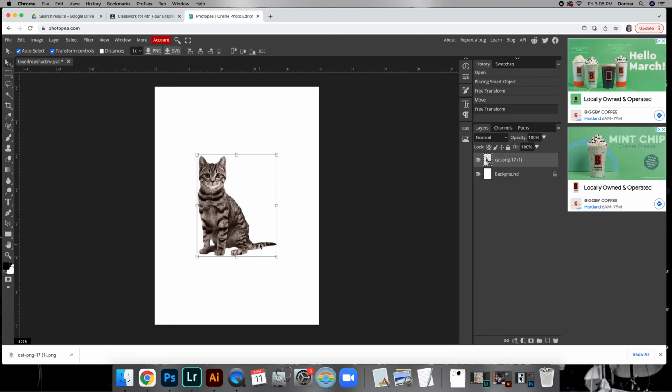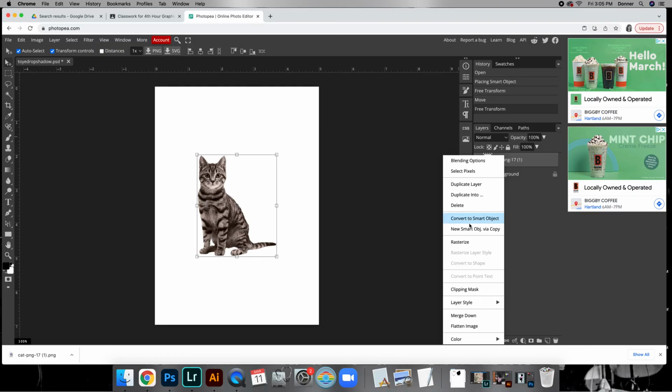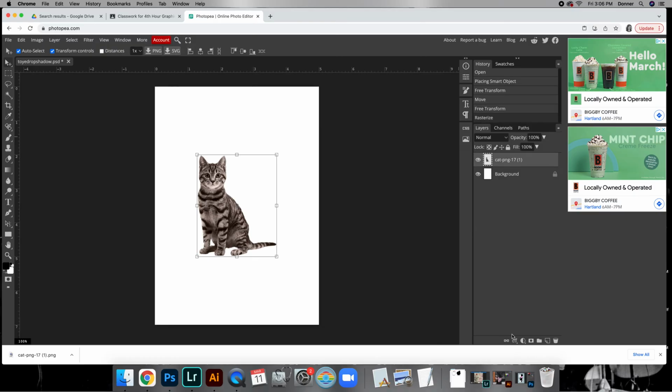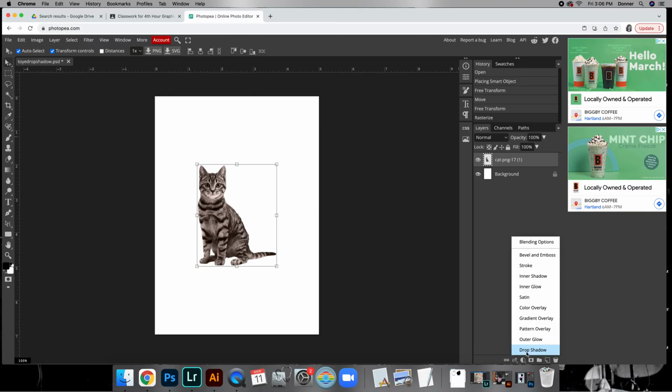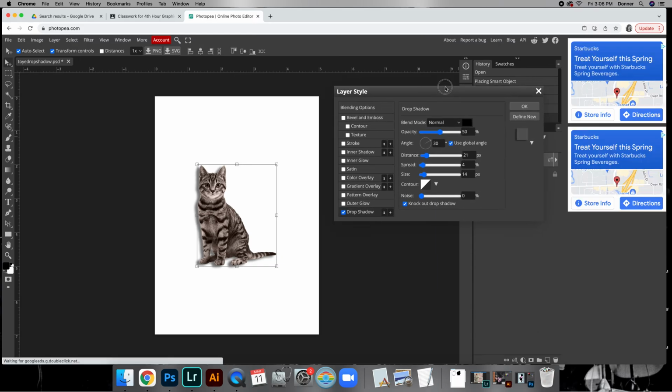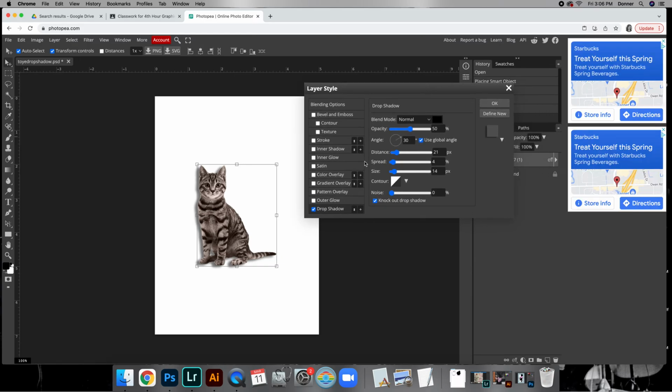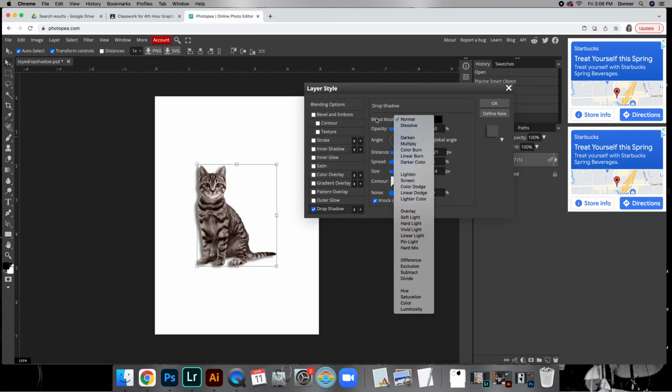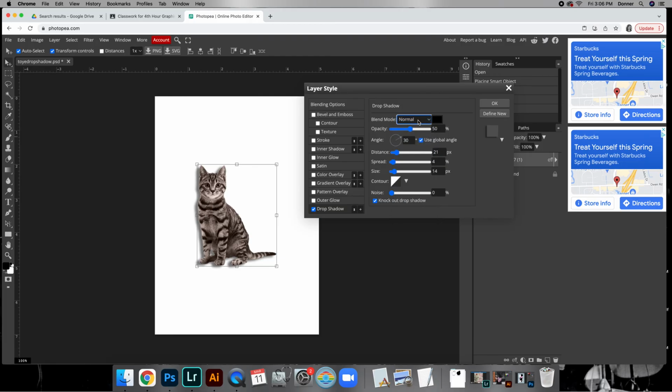We are now going to add a shadow to make it look like there's some light source casting a shadow of this cat. So in your layers, go ahead and right click, rasterize your layer, and then down here underneath the layers bar, there is this EFF. This stands for effects. So go ahead and click that. There's all these options. You can play around with those later, but right now we're going to do the drop shadow. Now, usually whatever settings are on there will appear, sometimes not. What I've noticed about Photopea is if this blend mode says anything other than normal, sometimes it doesn't work. So go ahead and switch that to normal.